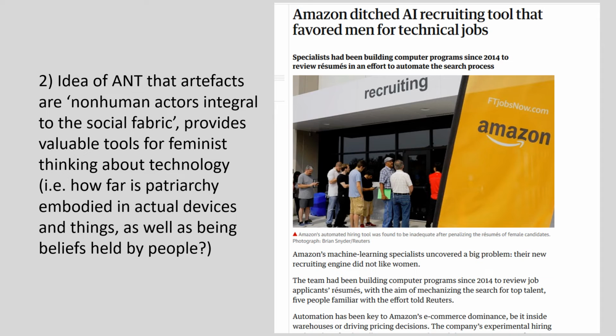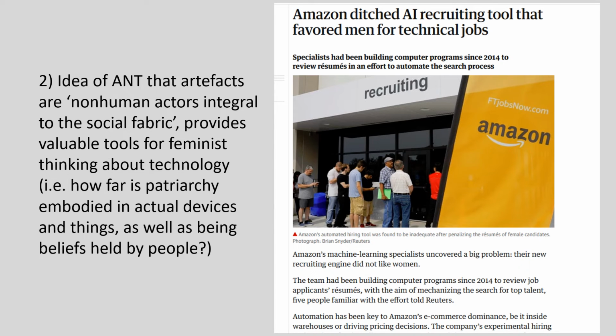Actor network theory sees non-human actors as able to perform human tasks, to carry out social values and norms. So we can extend that and say, if that's true, devices and technology might be able to enforce patriarchal, male-dominated norms as well.